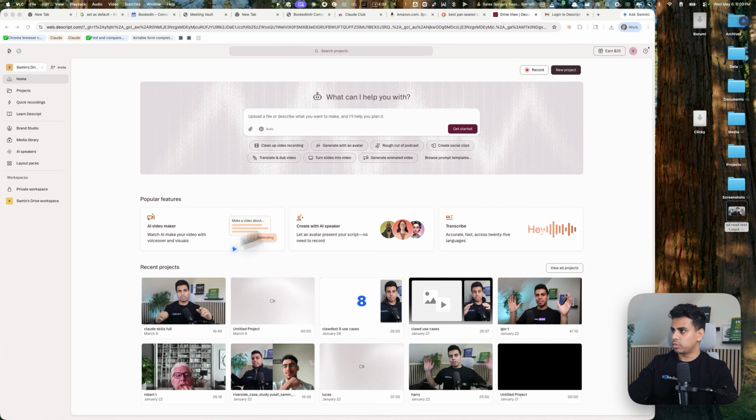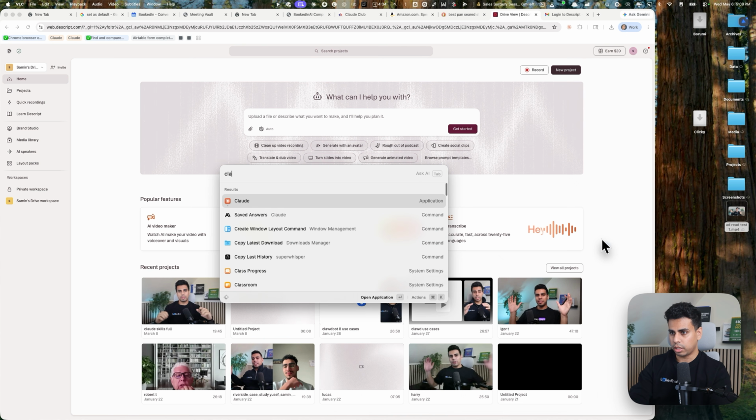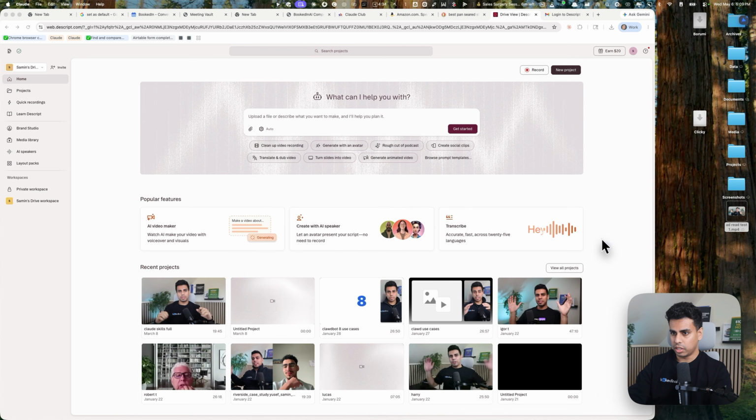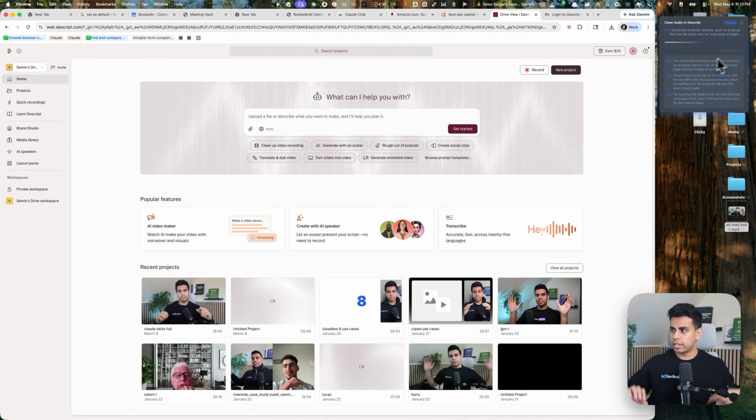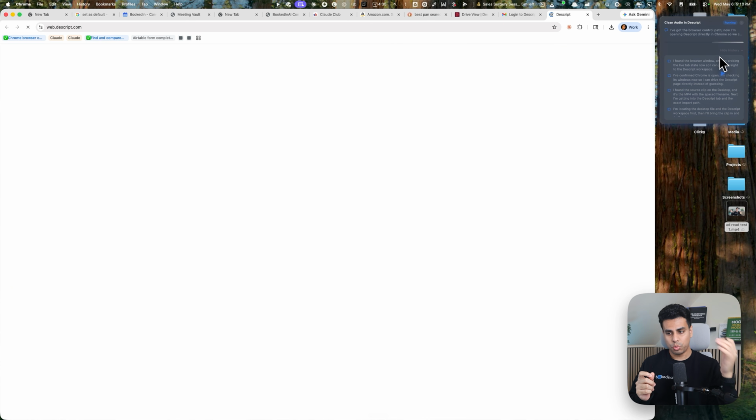Great. So now you can see this agent will be working and reasoning through everything while I can be back in my Claude doing whatever I need to. Great. And you see this process takes a lot of different steps, right? First, it has to get the file from my computer, put it into Descript, and then it needs to figure out Descript. It needs to know where these cuts need to be placed. It needs to know which settings to use.